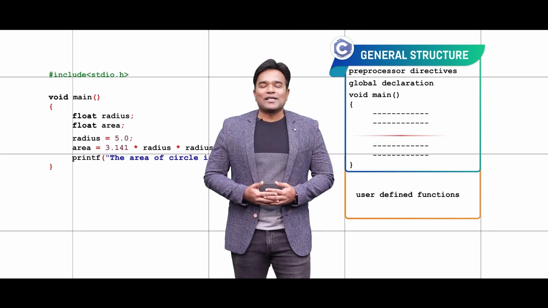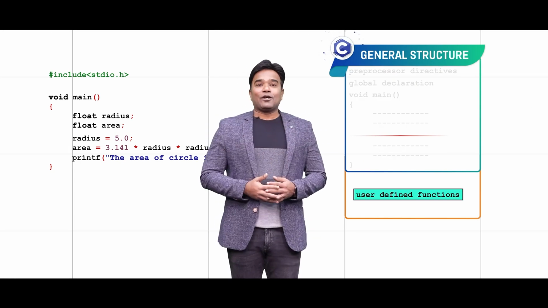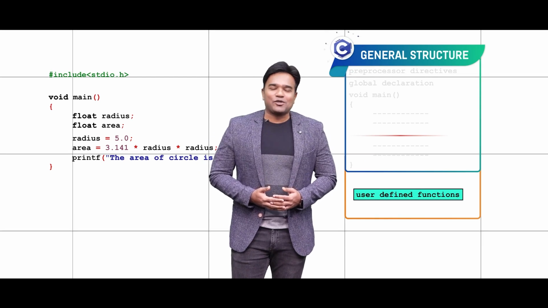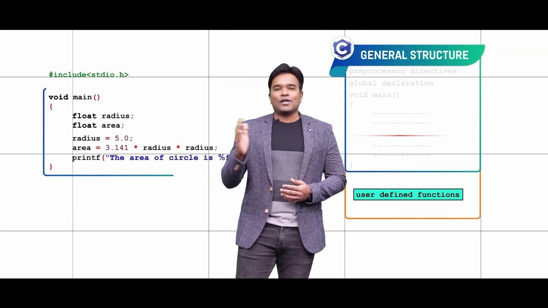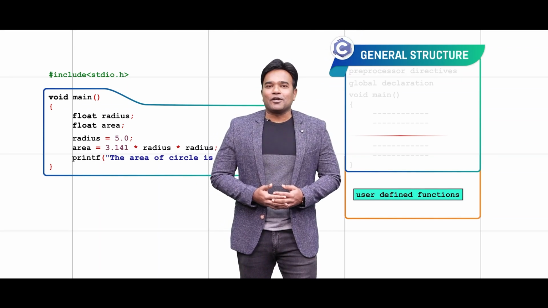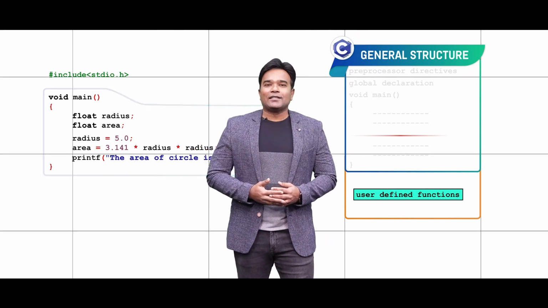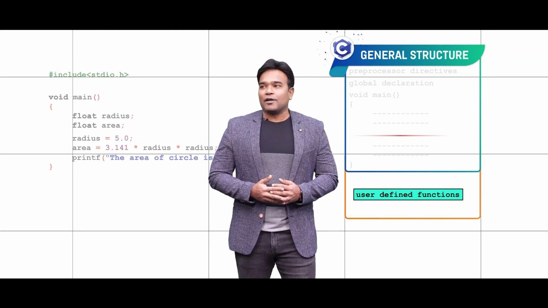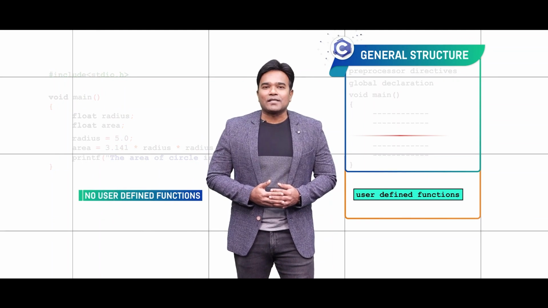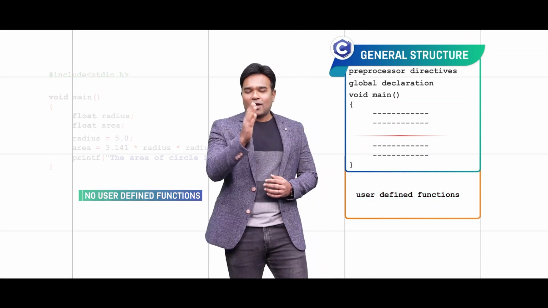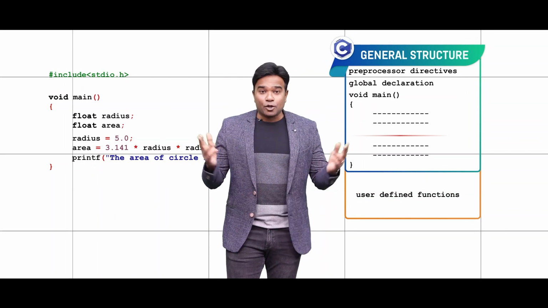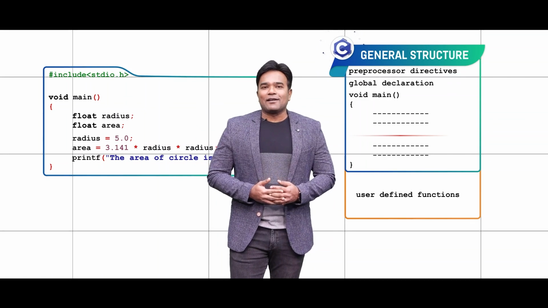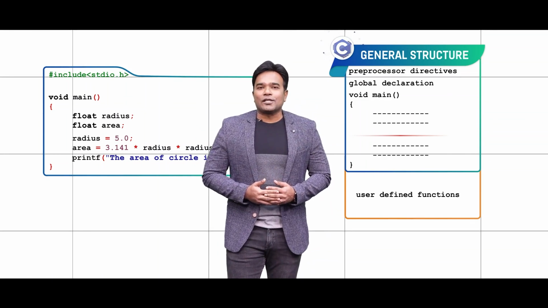Well, you can also notice that in the general structure, there is something called the user-defined functions. At this point in time, I am sure you are able to notice that we have just one function, that is the main function. We have not coded any other function. In other words, we don't have anything called a user-defined function as far as our first program is concerned. But all said and done, I am sure as my learner, you have been able to correlate the program with the general structure, and that you realize that definitely our program fits into the general structure.